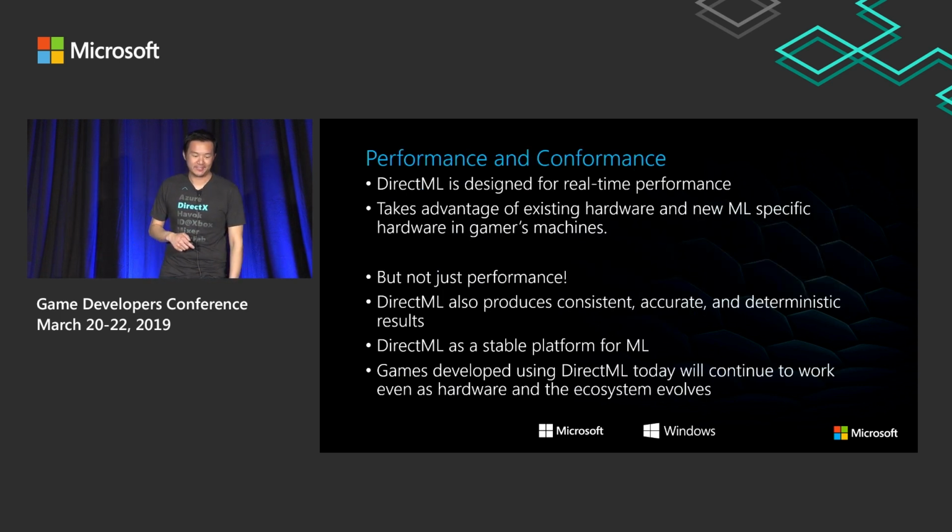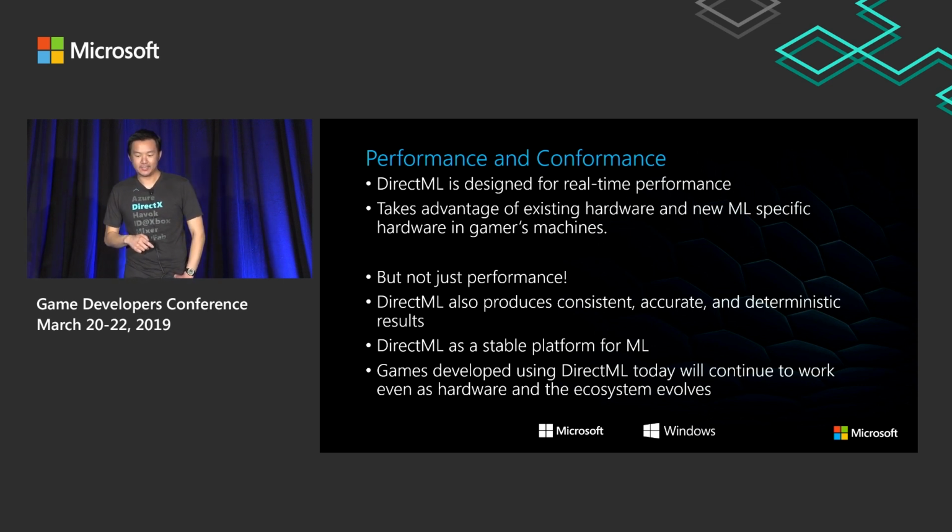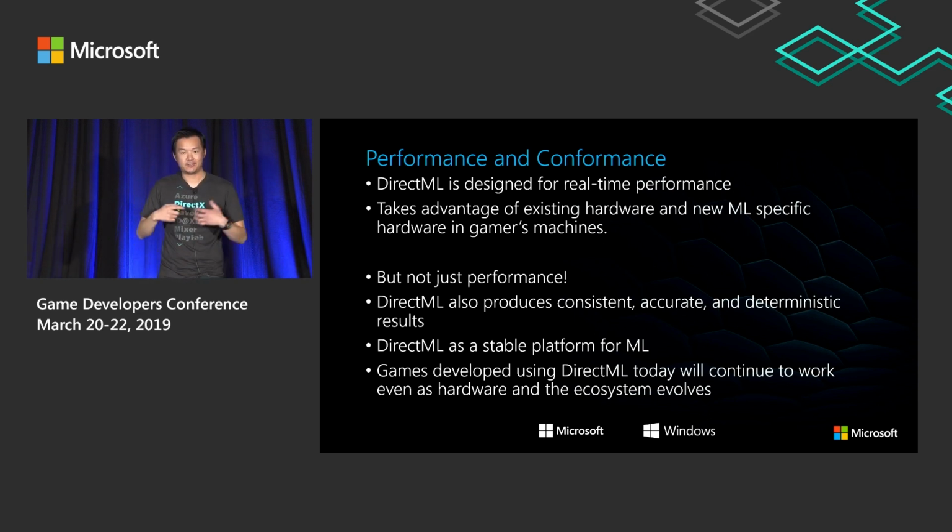Speaking of performance and conformance, DirectML is designed for not only high performance, but specifically real-time high performance. If you have a machine learning algorithm and it absolutely must run within a 16 millisecond time slice, and it has to do that consistently every single frame, DirectML is perfect for your use case. But of course, being fast isn't necessarily useful if you get the wrong answer, right? And in machine learning, numerical accuracy and stability are often required to produce correct results. And to this end, DirectML is intended to produce consistent, accurate, and importantly, deterministic results across all of the hardware and the operators that we support.